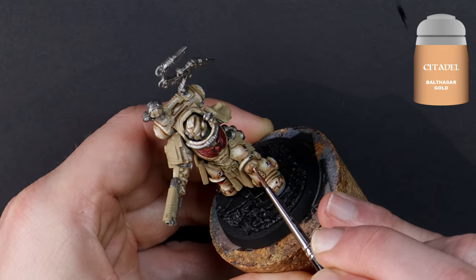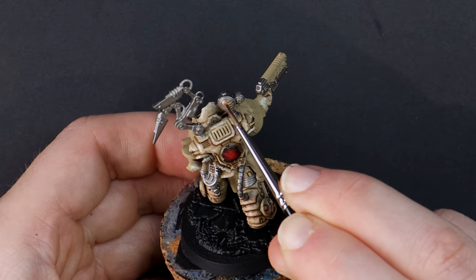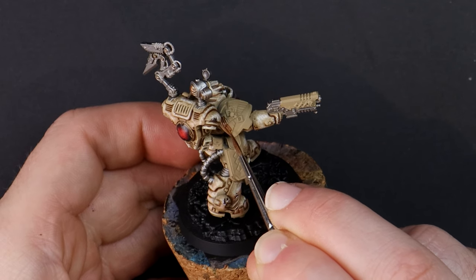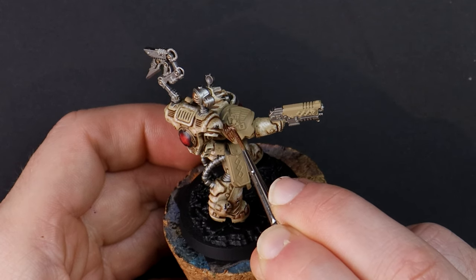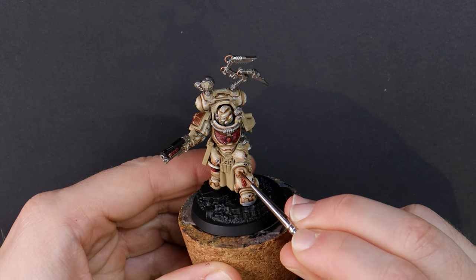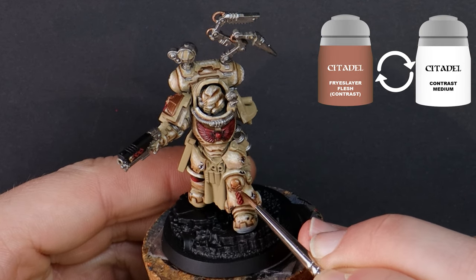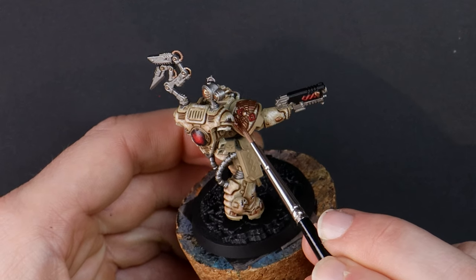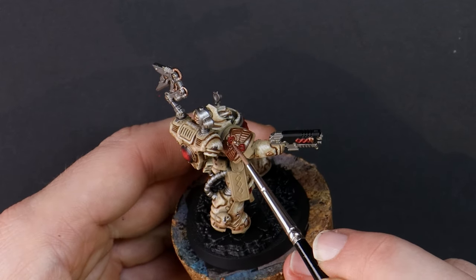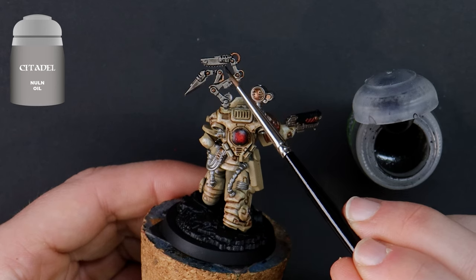My Apothecary will need a name and this is where I will call upon your guidance. Help me name this model as I'd love to have one of those little base plates printed and attached for identifying. I want a name with meaning though — it will need to sound like a Space Marine name but this will be more interesting if it is a subtle nod to someone or somewhere. Let me know if you come up with something and what the meaning behind the name is, and in a future video I'll include some updated photos with the nameplate.